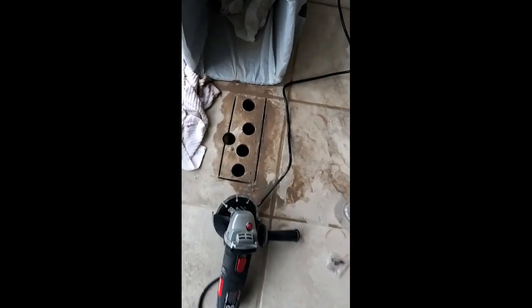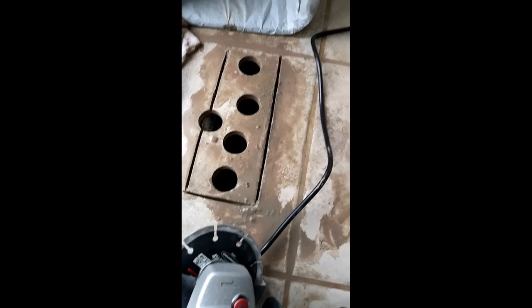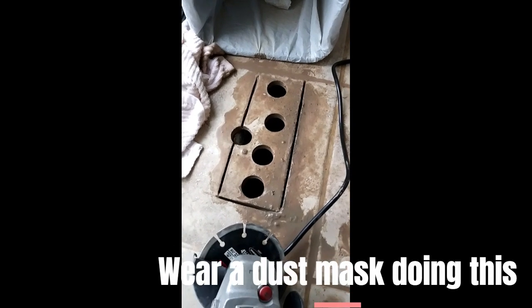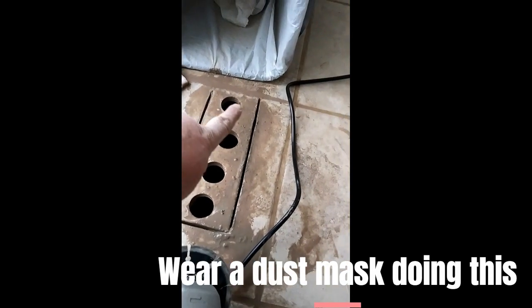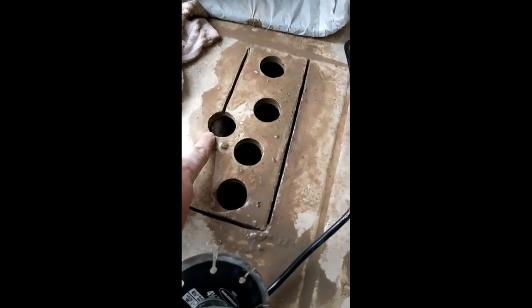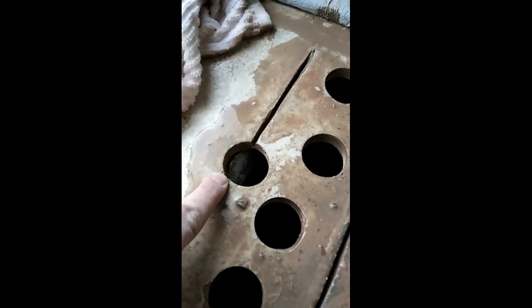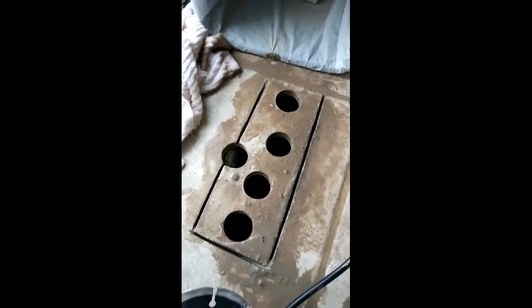So this took about 3 minutes, and that's taking a break to let the dust cloud settle. I just need to do the end along the grout line, and that should be right where the edge of the register is. You can see right here, that's my first hole. I told you I hit the side of the duct. You can kind of see it in there. I'll show you after I cut it out.